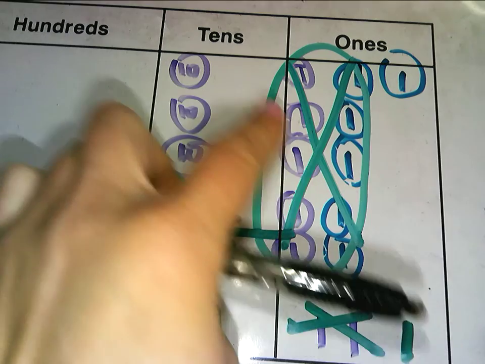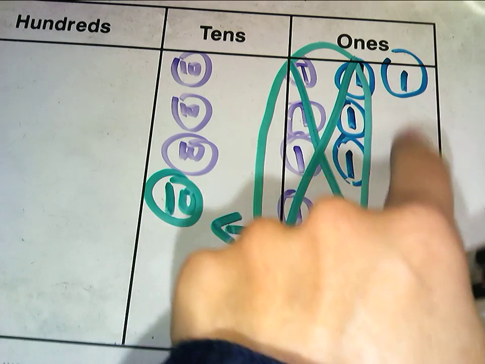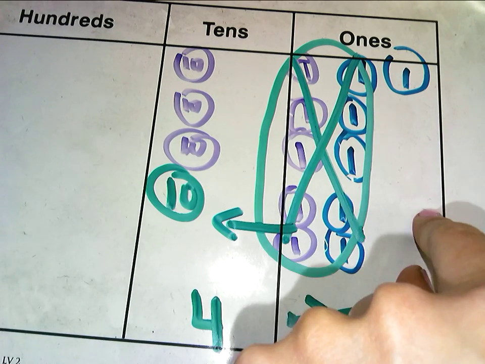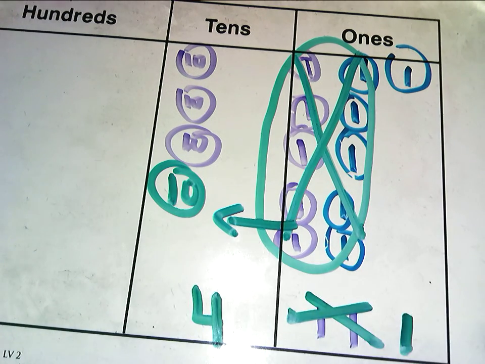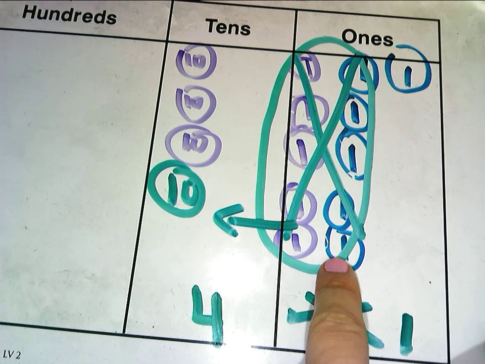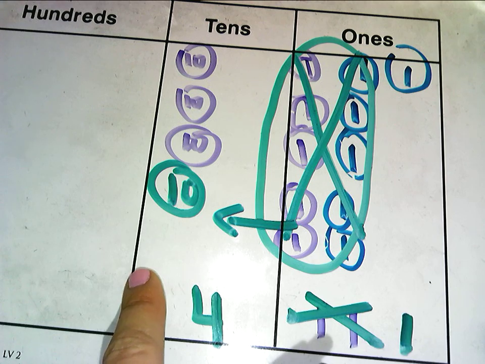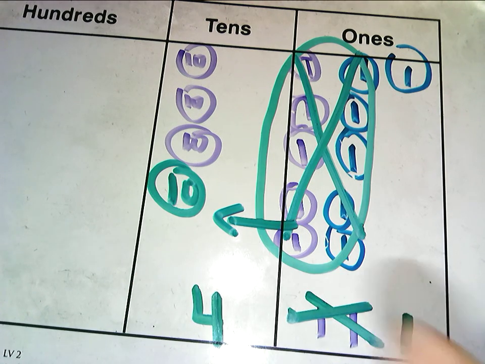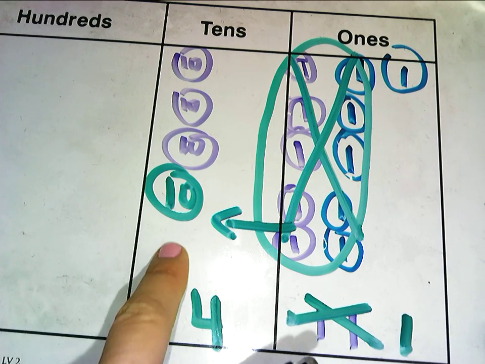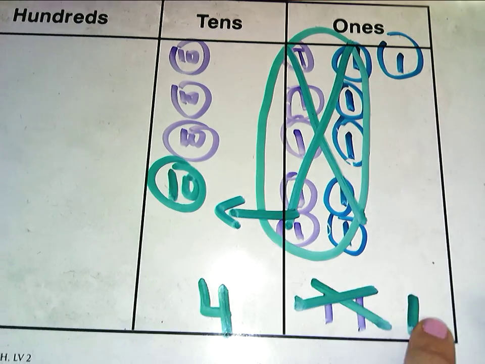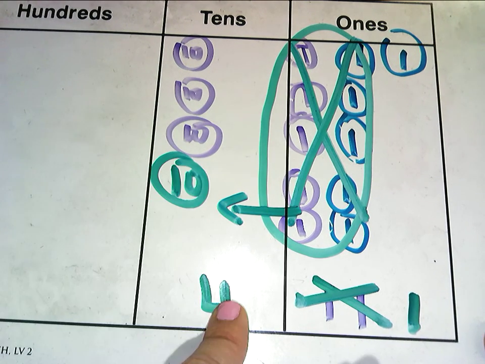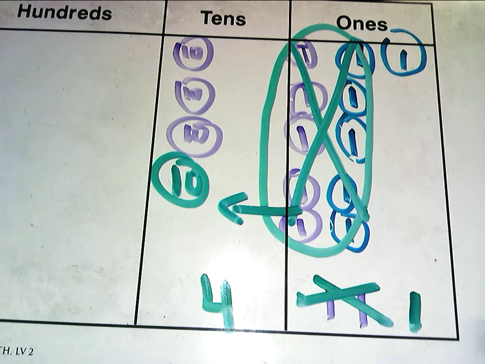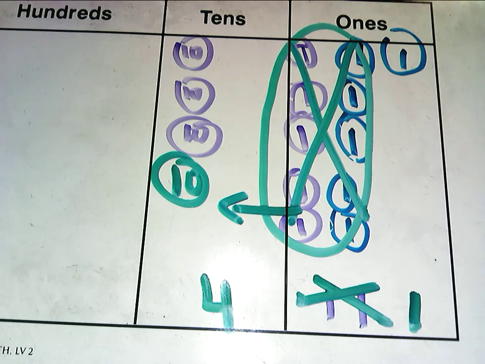So let me review. First, you started with that 35, and then you added 6 more. You added the 1s. Then you added 11. 5 and 6 is 11. You regrouped, or you composed or made a group of 10. 10 ones, you regroup for 1, 10. So you have 1 left in the 1s place, and then you added the 10s. 10, 20, 30, 40. So 4 groups of 10. So the answer is 41. Let's do it again.